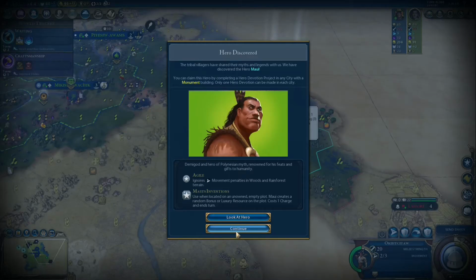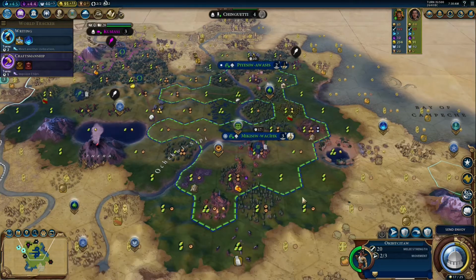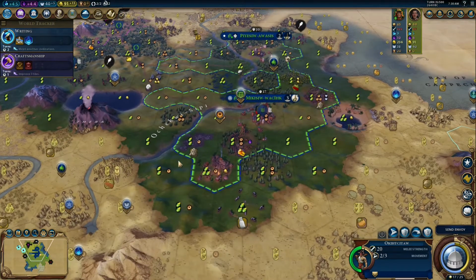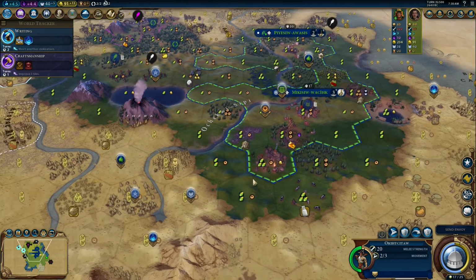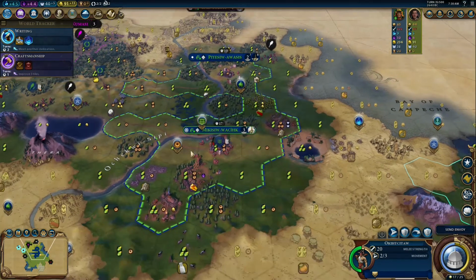Oh snap, looks like we got Maui, nice. I really would like to get Maui. That's gonna really help out with my mecha ops. I just noticed I don't have either of these. Can I even get them? I can, but it's gonna be a while before I automatically get them. So I can go ahead and put just luxury resources here, bonus resource here, whatever. That's gonna really increase the value of my mecha ops.